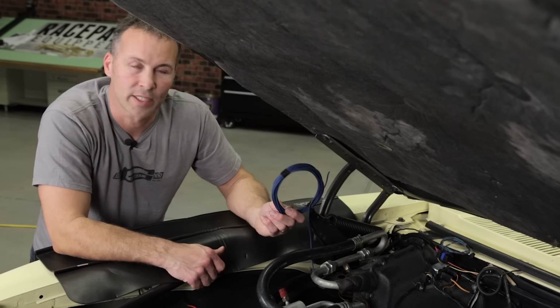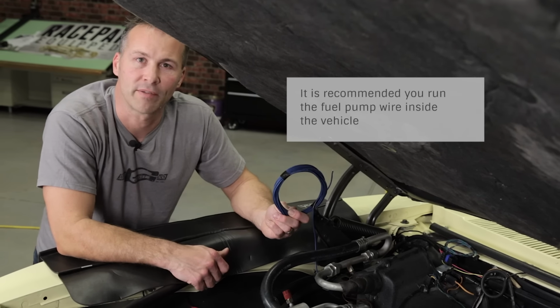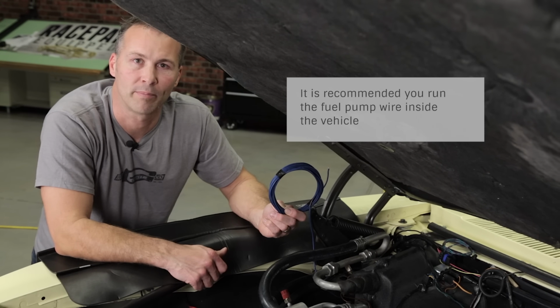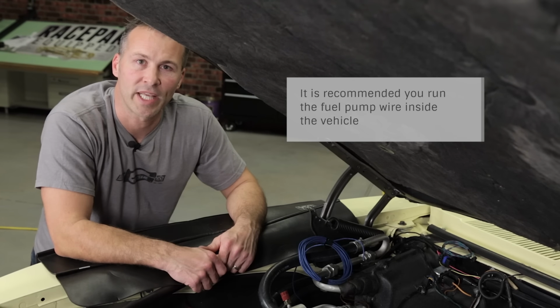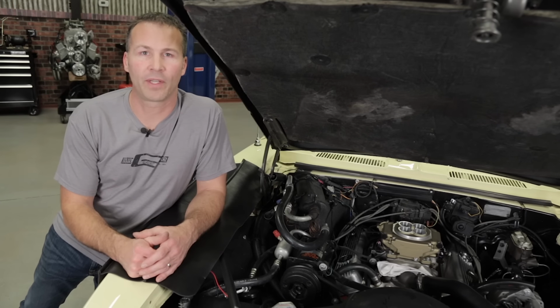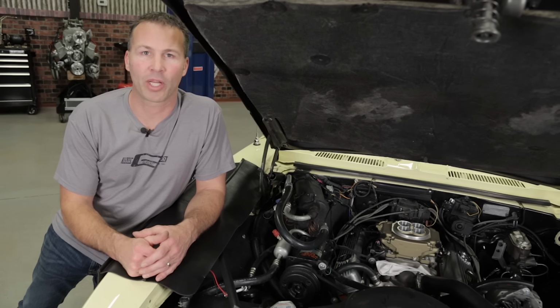The blue wire is for your fuel pump. It has a built-in 40-amp relay to directly power the pump. Go ahead and run this back to the fuel pump now, being sure to avoid heat and sharp edges. Once you've finished routing your wires and making the proper connections, be sure to go back and secure them properly with either zip ties or insulated clamps.